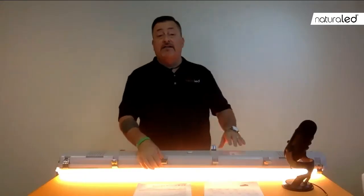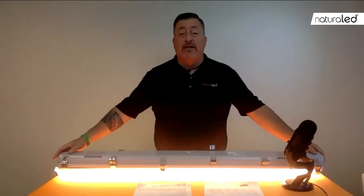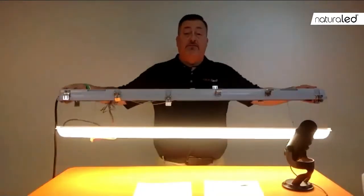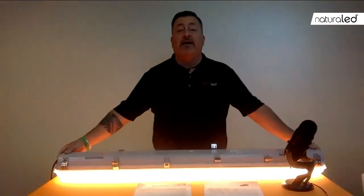So how easy would it be, say that you get it installed and a customer says it doesn't match what I have, or maybe they want to make a change and go back in and swap either the wattage output or maybe the color temperature in the field? How easy is it to go back in? It's actually very easy. The hardest part is the clips, because there are so many clips to give it that real vapor tight seal. Once those clips are done, that fixture will just hang down. You adjust the dip switches, seal it back up, and close it.